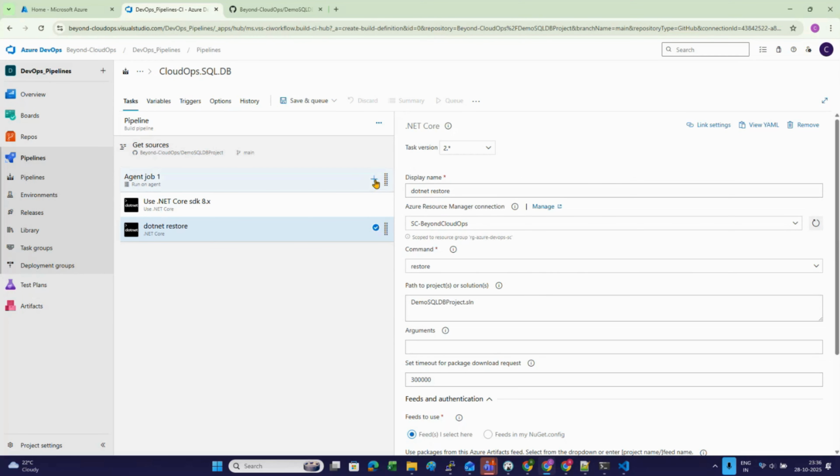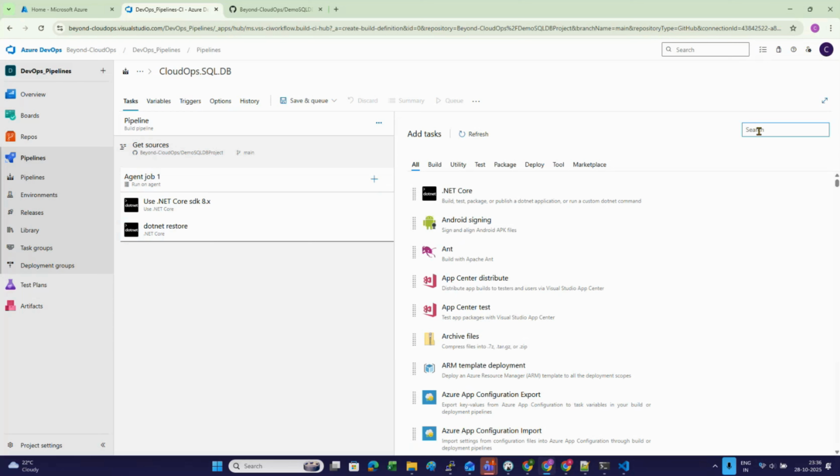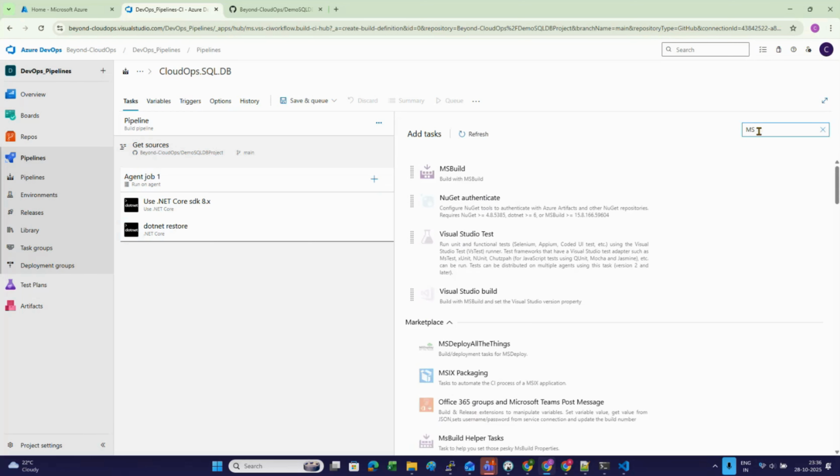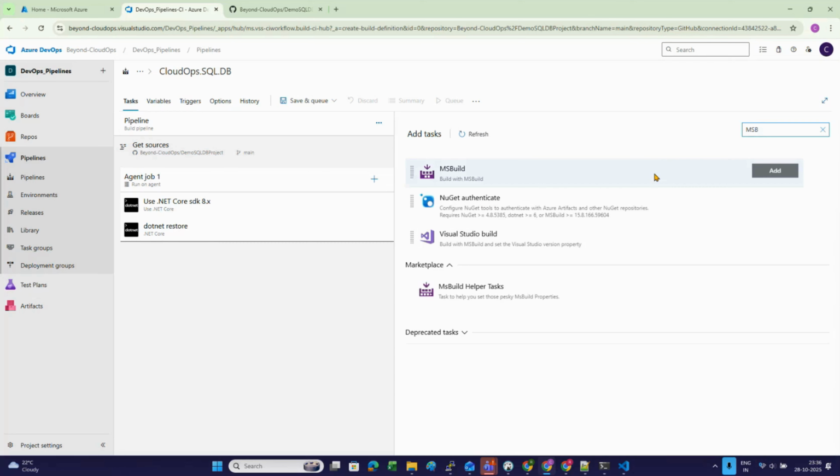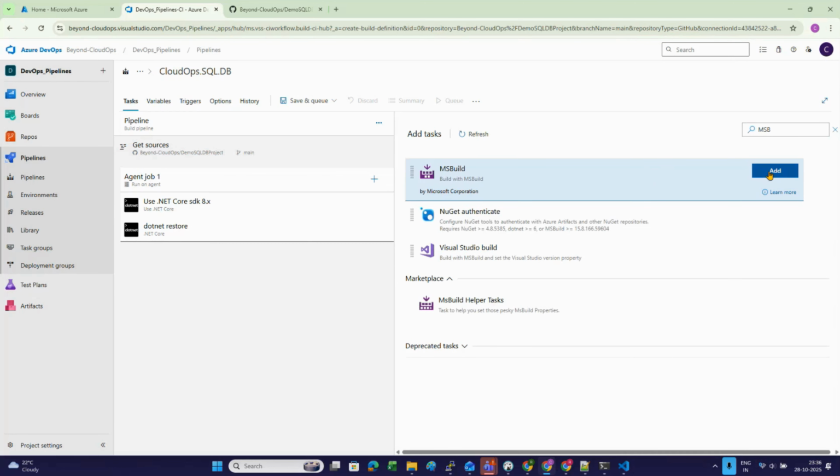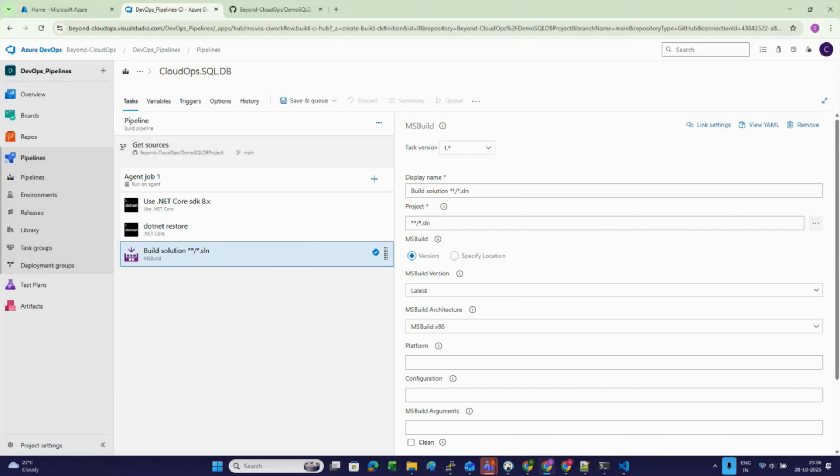Next, click on the plus for the third step. The third step is we have to build the DB code. So for that, we have to select MS build. And in this, we have to specify the solution file. Under the project, you have to specify that, the SQL project file. And then here MS build version will go with the latest.